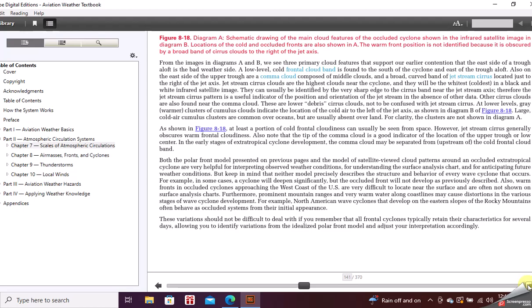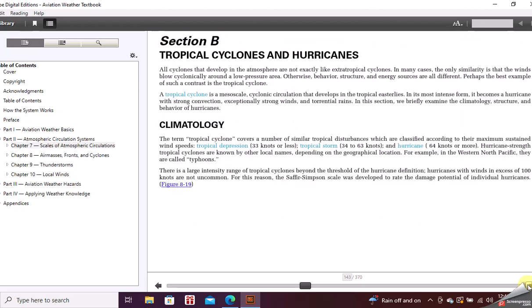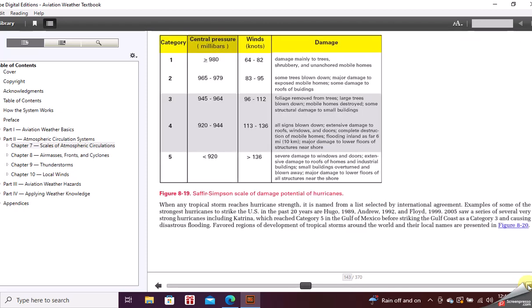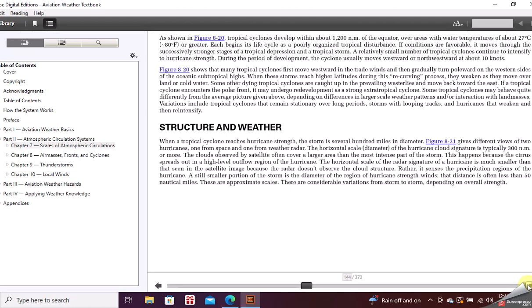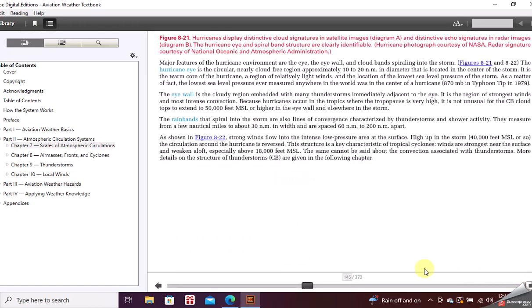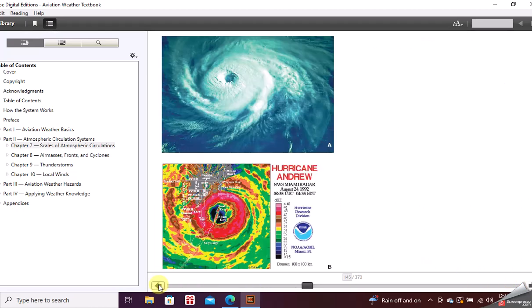If you looked at a cloud view from satellite with this, you would be looking at a comma head. There, the cyclone. Now, tropical cyclones get very intense, and they form over the tropics. There is no temperature change. Just look at this. It's a circulation around Andrew. You can see very, very intense thunderstorms here. They're right here, very high tops. It is very different looking. It's circular. It's not comma shaped like an extratropical.